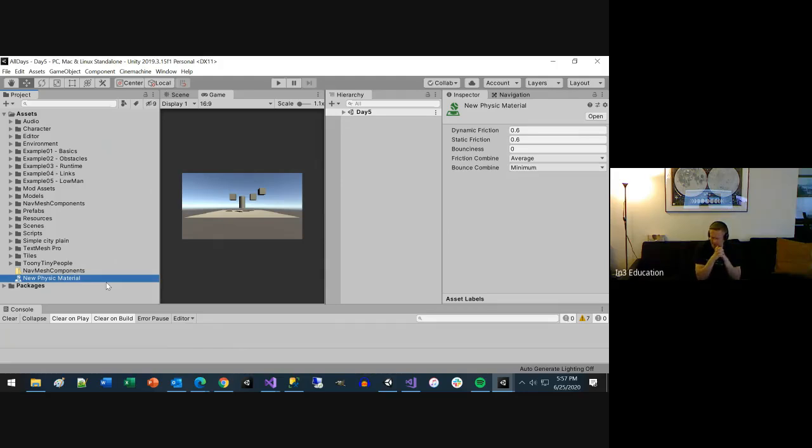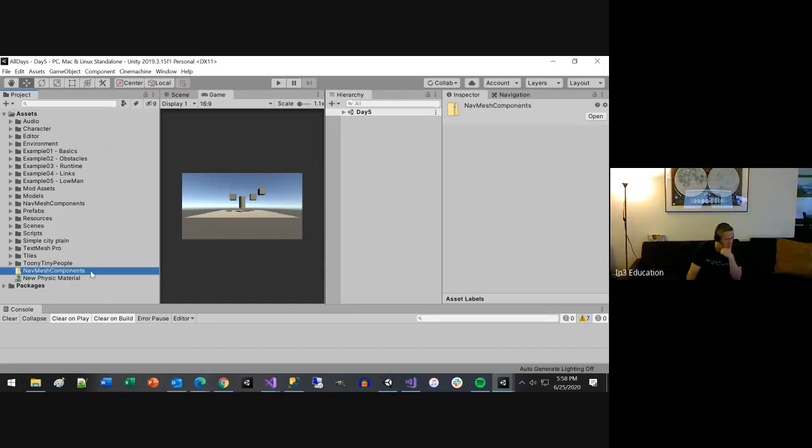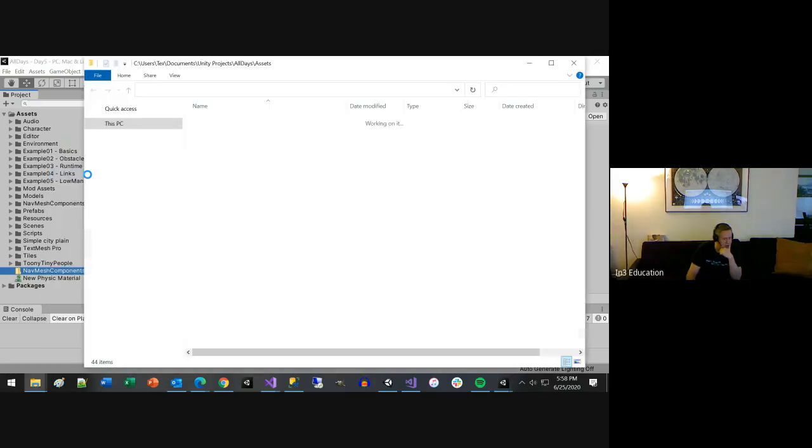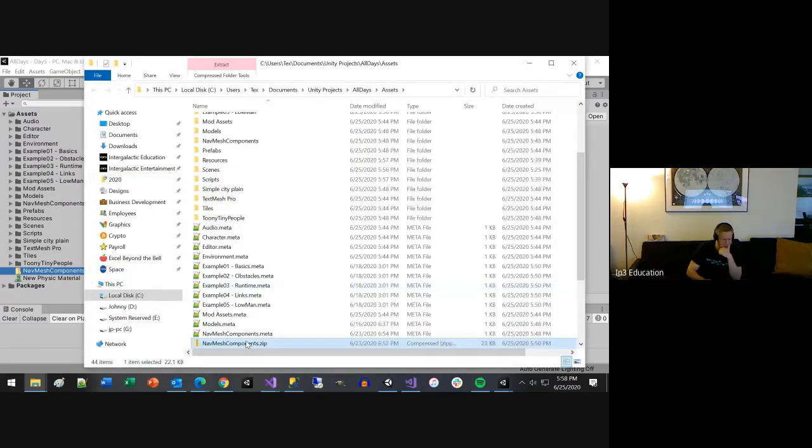It's a mesh and collide physics material. This is when we were adjusting the bounce of our different walls in day 6. Here are the NavMesh components. I think this is just a zip file. Yeah, we don't need this.